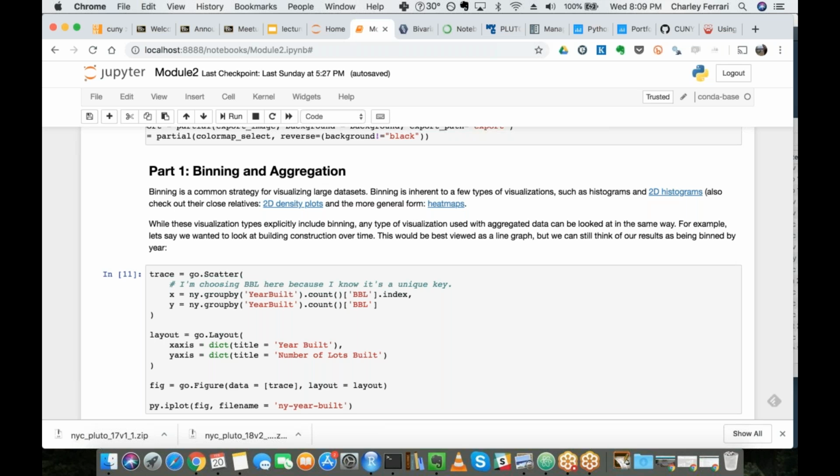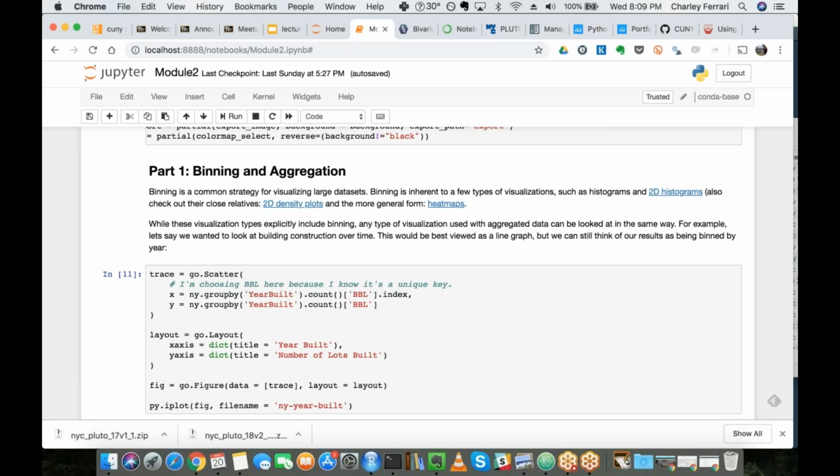As I mentioned in the text here, there are visualization types where aggregation is baked in, something like histograms or 2D histograms, where you're setting your bin size when you're making these visualizations.